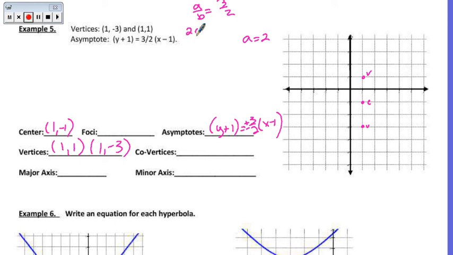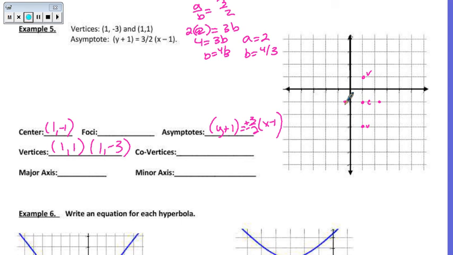Let's see, that'd be 2 times a, but I know what a is, so let's substitute that with 2 is equal to 3b. So 4 is equal to 3b, so b is equal to 4 over 3. All right, so I know my b value now is 4 over 3, so that's about 1 1/3, so that's going to be about here and then here.